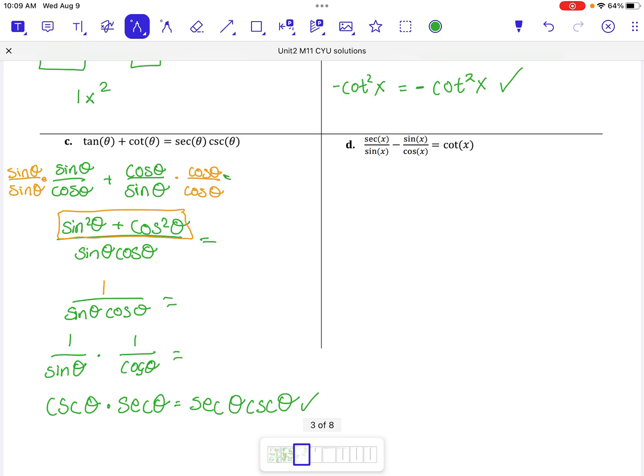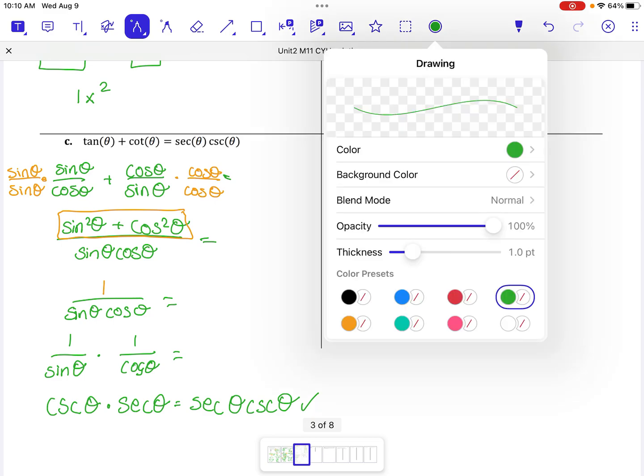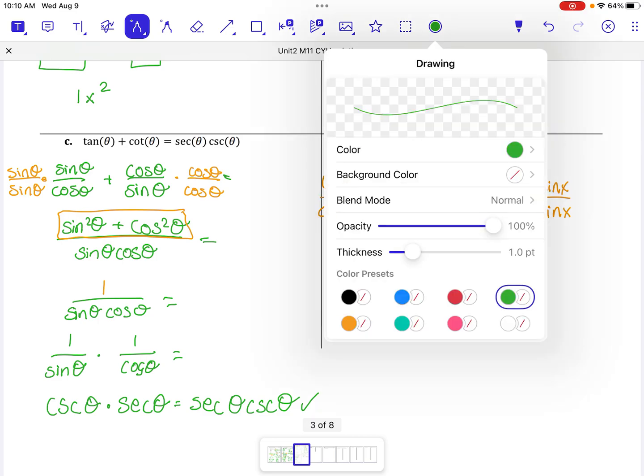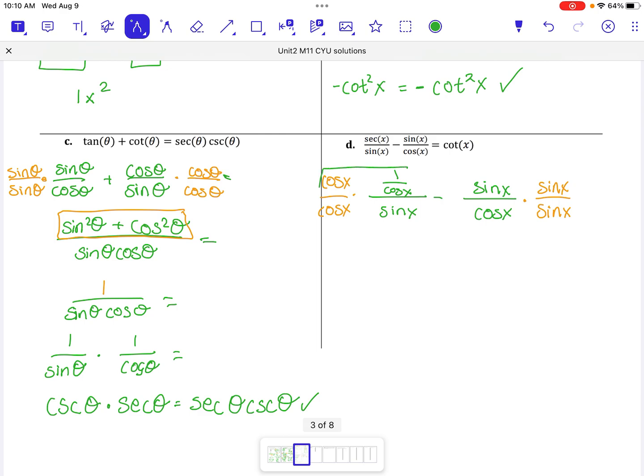All right, obviously I'd say the left side is where we want to start. And just like we did on the previous problem, we are going to combine some fractions. So in this case, secant is 1 over cosine of x. And I am going to write that out because when I go to make my common denominators here, I'm going to multiply this side by sine of x over sine of x, and this by cosine of x over cosine of x. And the advantage of having written out that sort of secant as 1 over cosine is, notice right here, cosine of x times 1 over cosine of x is just going to be equal to 1.